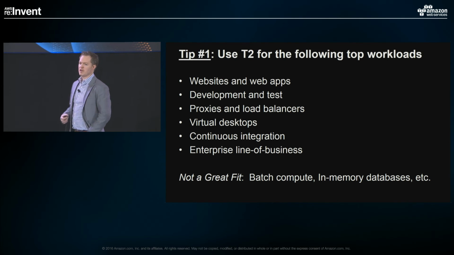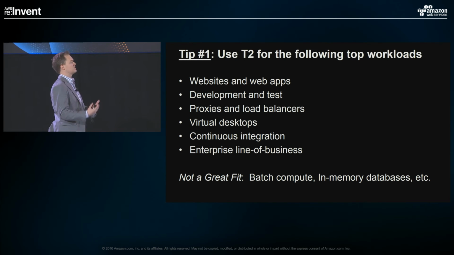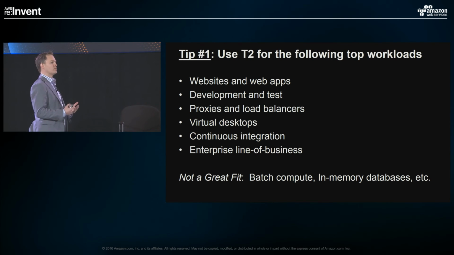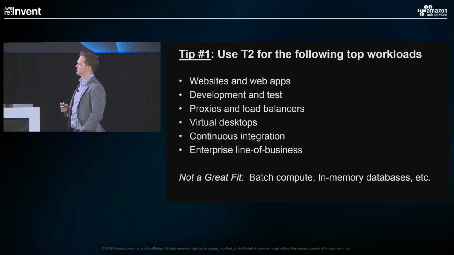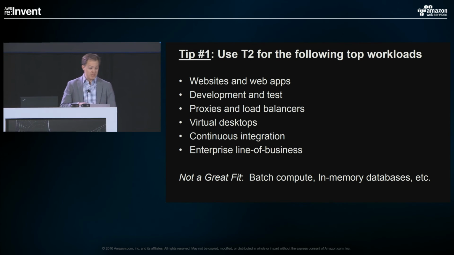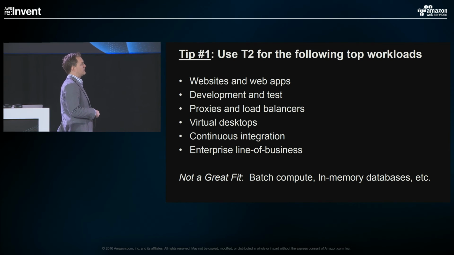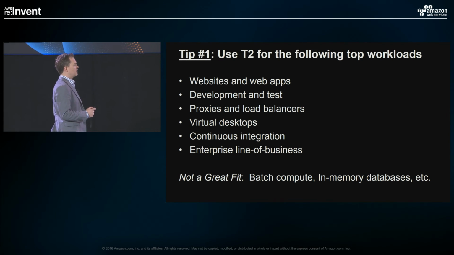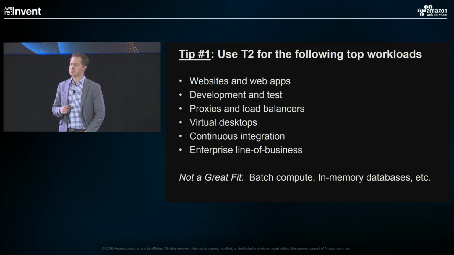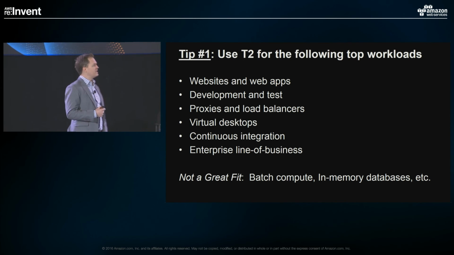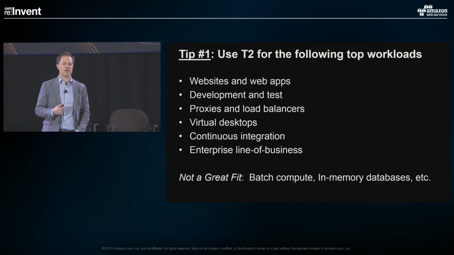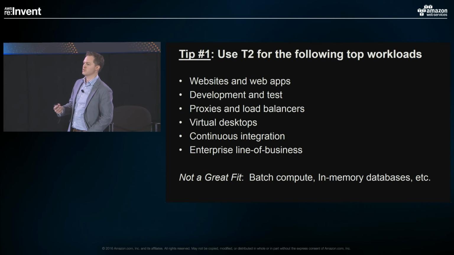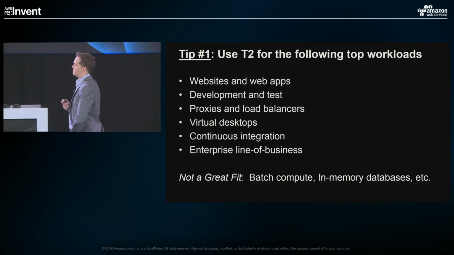But then even within websites for startups or inside an enterprise environment, we see a lot of web applications being run inside T2 instances because of the generally low CPU utilization. Scott mentioned development and test a couple of times. This is one that's also a very common pattern we see. Development and test has a few characteristics that are notable for T2s. One is that it's generally a very bursty kind of workload. It's not something that's seeing your production traffic hitting it all the time. It tends to be something where your utilization of those servers is more sporadic. And so it's something where T2s can be a good fit.